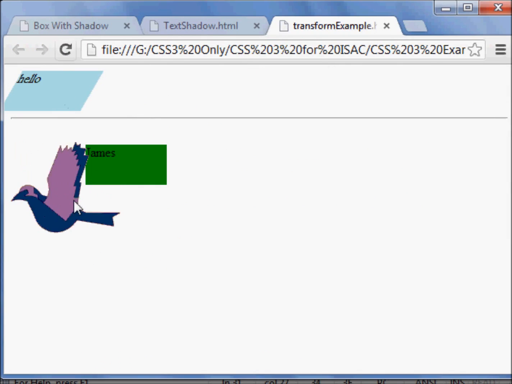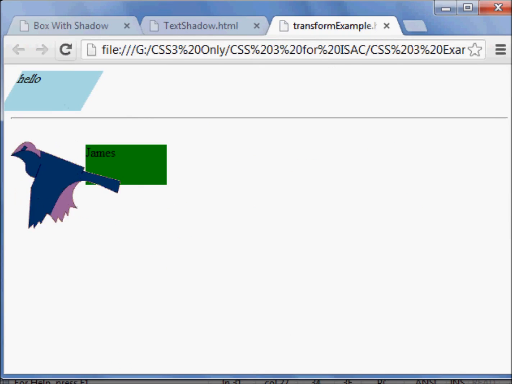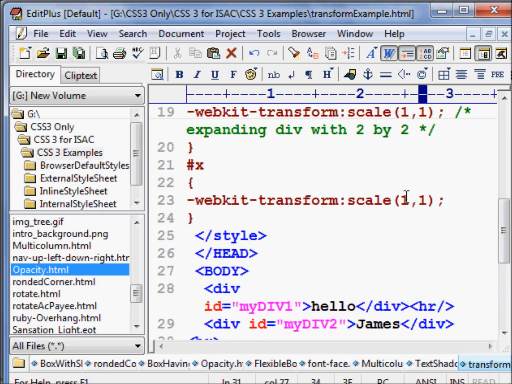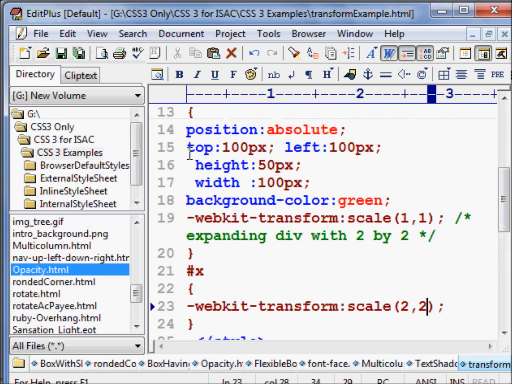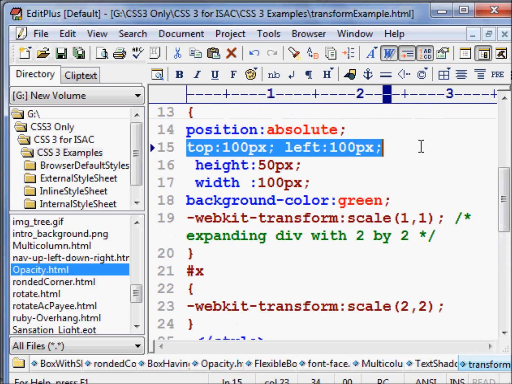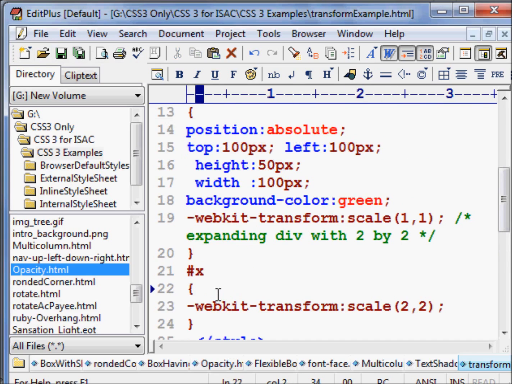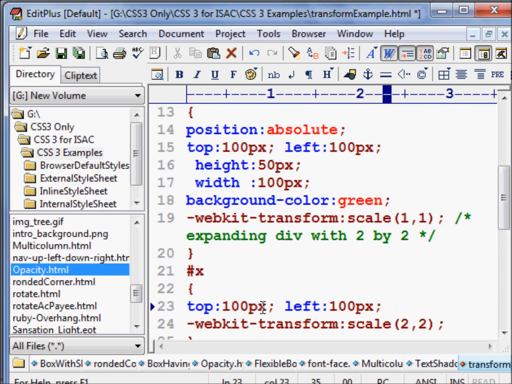So one image is coming in the same size. If I make it 2 by 2, what will happen? What you have noticed, this image has become bigger. You can just write position top 100, left 200 pixel. Now try this.